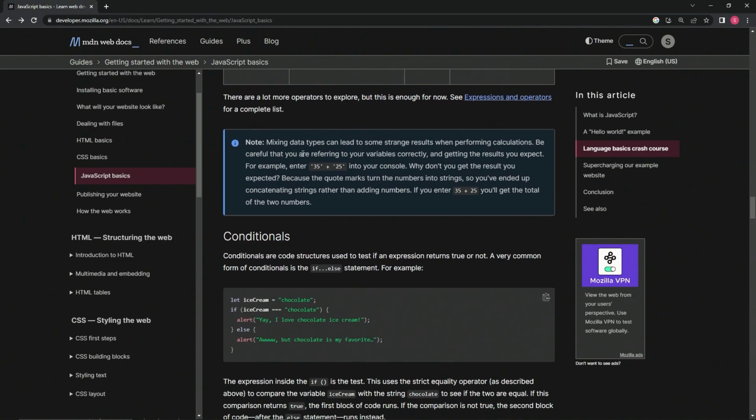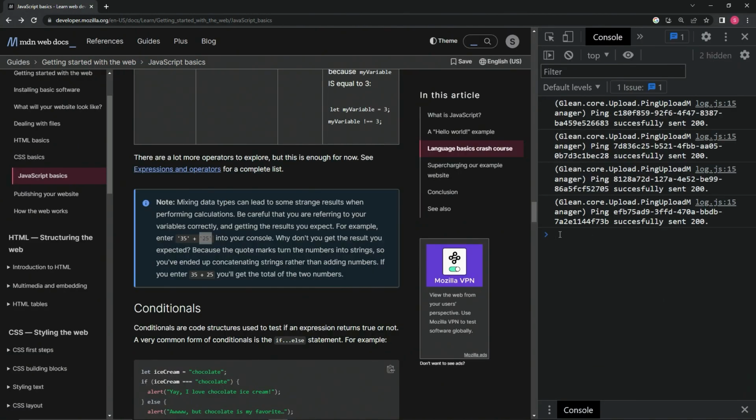So note, mixing data types can lead to some strange results when performing calculations. We're going to be careful that we are referring to our variables correctly and getting the results we expect. For example, if we put the 35 with quotes around it plus 25 into the console, let's do that.